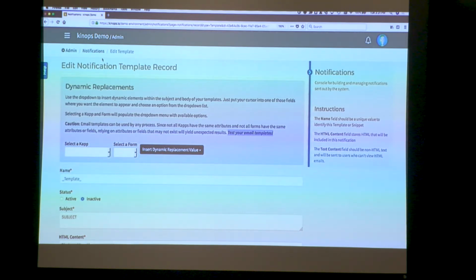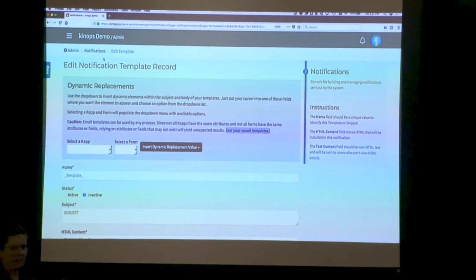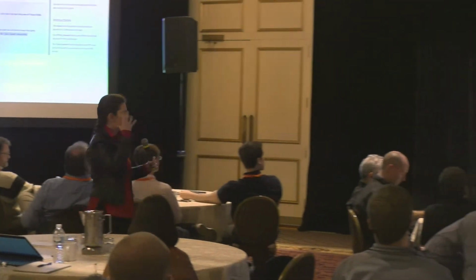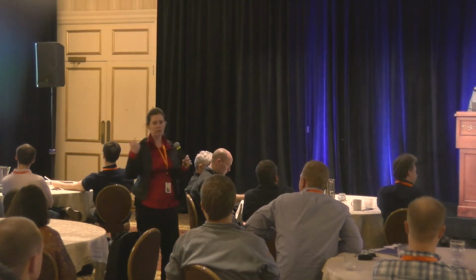Space values will be available everywhere, and then cap values will be available anywhere inside the cap that you've selected when you pull the drop down and all that sort of thing. So you have context. Even formats dates, it's cool. It really does. So the context is really important when you're building notifications.